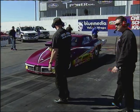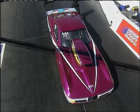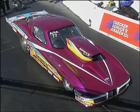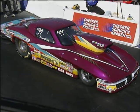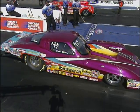Well, we've been struggling. We got a new transmission now with a 3-speed, and Sonny found a little more horsepower. And we've been testing a little bit this spring, and we just went out and I just put it to the woods, and I didn't think it was going to go that fast. And when they came over the radio, how fast it went, I was real excited in the car, and even couldn't get my helmet off in time. It was exciting to go that fast. It didn't seem that fast.